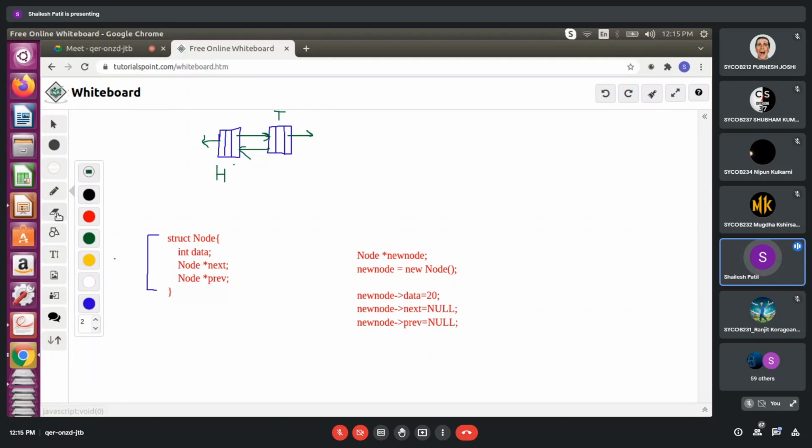If you have a new node again, it is created like this. Again, linked list programming is simple, and that will come in practical also. We have a doubly linked list. No issue, but conceptually you must be clear. Now I have head at this position and tail at this position. So how can we do this now?